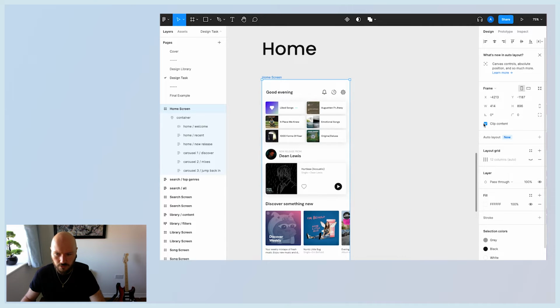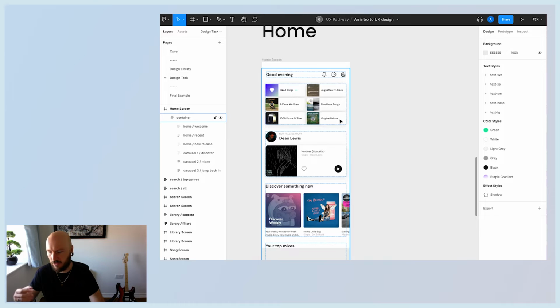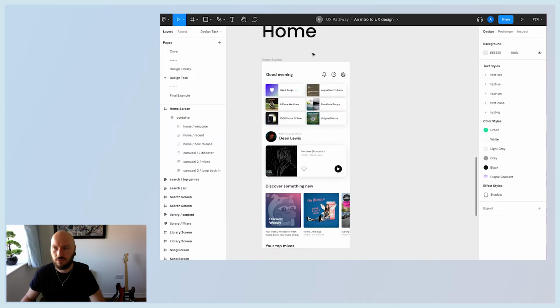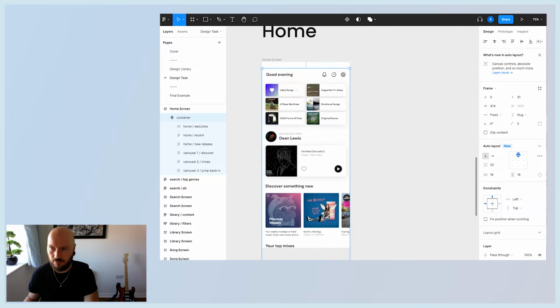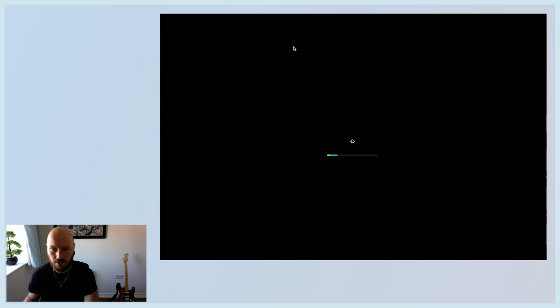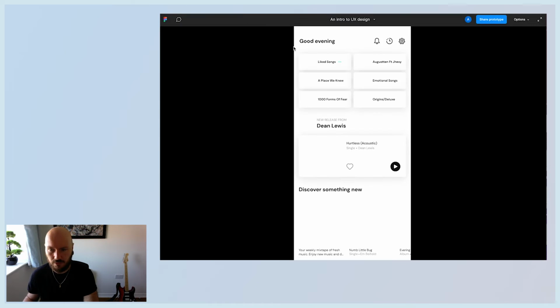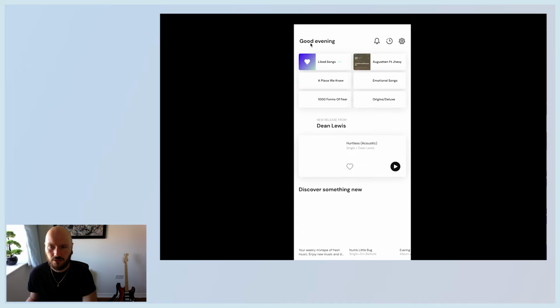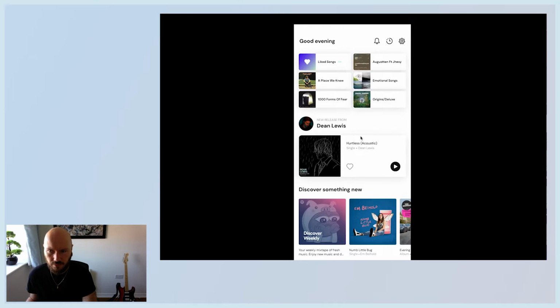What we can also do, if we want to start seeing how that reflects to what we want to end up as a prototype, we have the option to play in the top right up here. So if you click on the screen that you want and click the play button, we get a new tab, and it will start presenting the prototype to us. Cool. So this is the screen that we just put together.